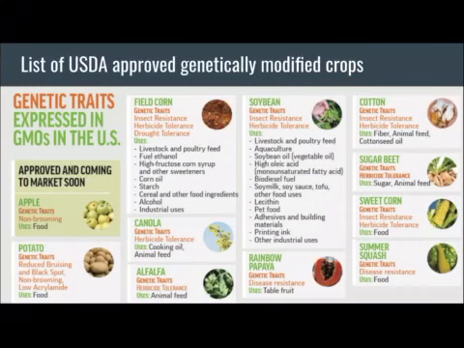Now, there's a lot of misconceptions about GMO crops. There's actually only about 10 or so that are approved by the USDA. But I would suggest that you pause it and read through some of the traits. One of my favorites is the apples that are genetically modified so they don't turn brown when you slice them. But some of the traits have to do with nutrients, some have to do with the actual growing of the crop in terms of drought tolerance or insect resistance. So take a minute and read through some of the traits that we have been able to change in these crops.